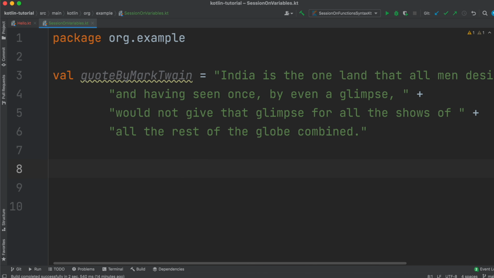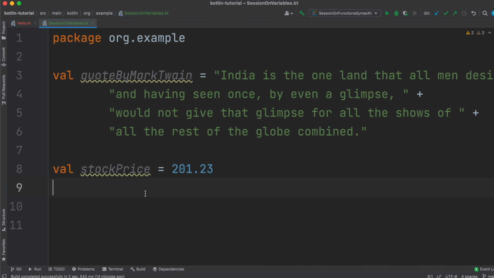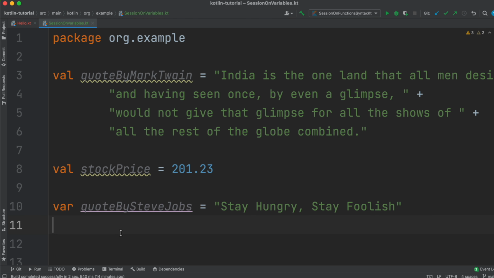Let's try to create another variable. Okay, so stockPrice is another variable which is assigned a double, and val is the keyword which is used. Now try to create a variable using the keyword var. Okay, so codeBy Steve Jobs is a var. It is initialized with this string.